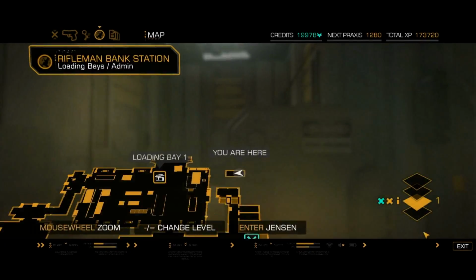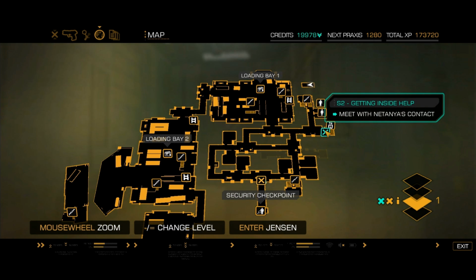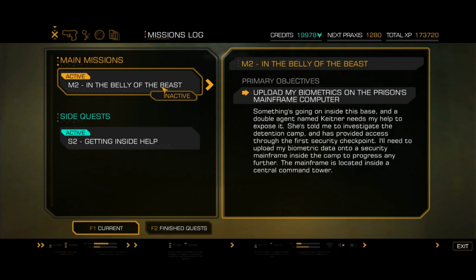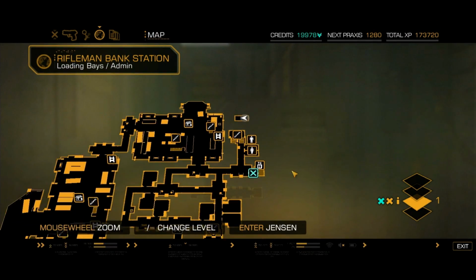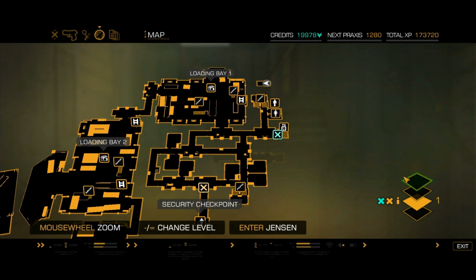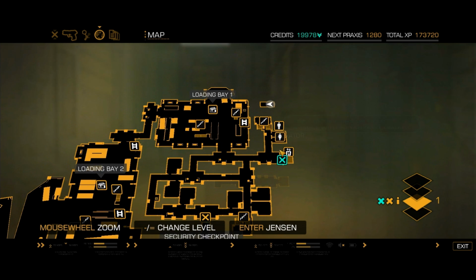Okay. So, let's have a look here. Missions... Mechanic named Quinn may be able to help. He's at the lower level maintenance area near an elevator. I need to investigate the detention camp to see where all these innocent civilians are going. To gain access there, I'm guessing it's, yeah, the security checkpoint. That makes sense. We can also get into Burke's office to see what he knows, or what his computer may have.